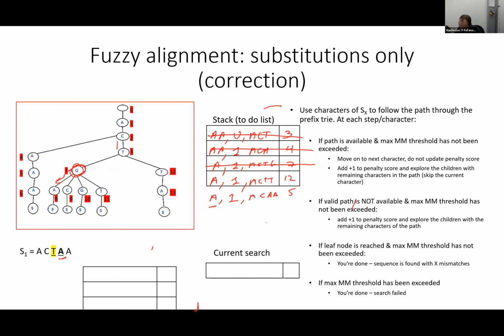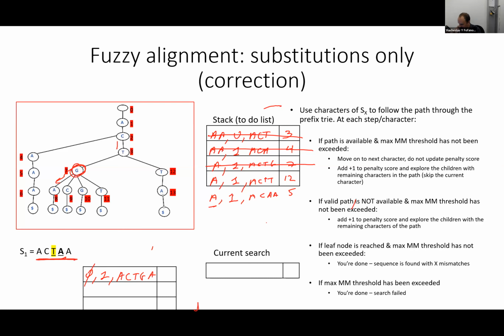So, this would be the leaf node, right? That means one of my solutions is going to be empty, one mismatch, A, C, T, G, A. So this is a one-mismatch possible way for me to traverse through my tree when I'm searching for ACTAA.